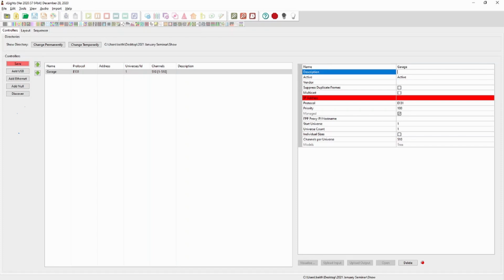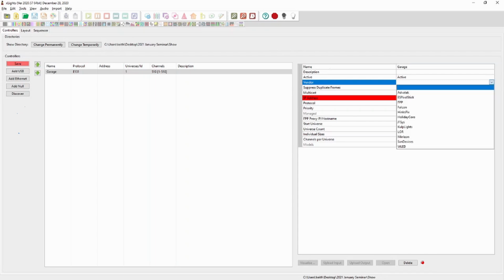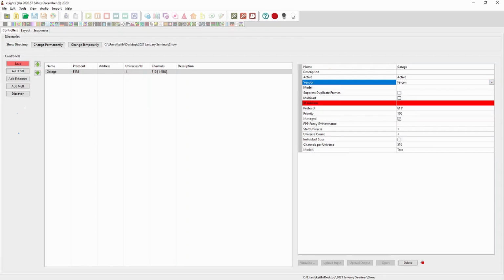In description, you can put anything you like. Anything that's useful to you, you can put into the description. xLights doesn't care. Then you would typically choose the vendor of the controller. So here you would choose one of these many vendors. Now, if there are vendors missing that we need to add, we have no problem with adding those vendors, but we need to understand details about the controller, and we don't have access to every controller on the planet. We have lots of controllers, and I've got a board full of them that I use for testing, but I don't have everything. So you might come in here and choose a Falcon controller as your vendor.